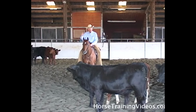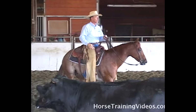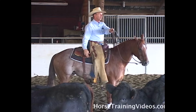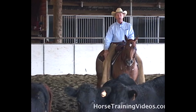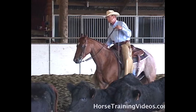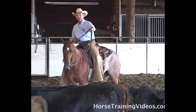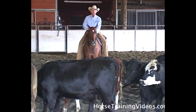Now, another problem people face when they're doing their herd work is their horse won't face up. Okay? We've all seen that. There's a method to it. When you're going across the arena parallel with the cows and you want to face him up, you want to use a little bit of cow side leg as you rein him. The cow side leg brings his head in that direction of the leg, and then your rein can rein him that way. If we're going across the arena this way and I want to face up, I touch with the cow side leg, which is my left leg, and at the same time rein to the cows. And every horse will rein up using that method, okay?